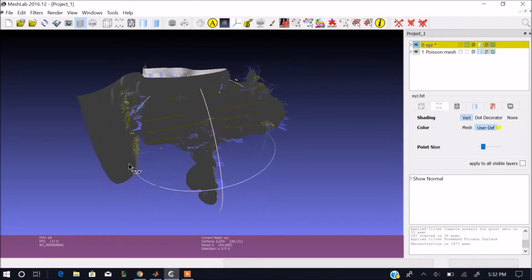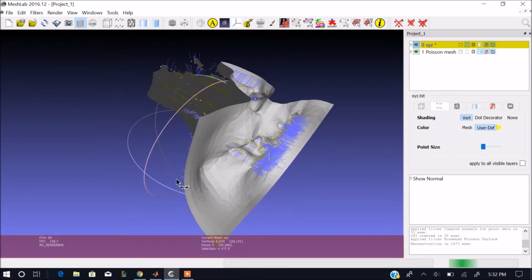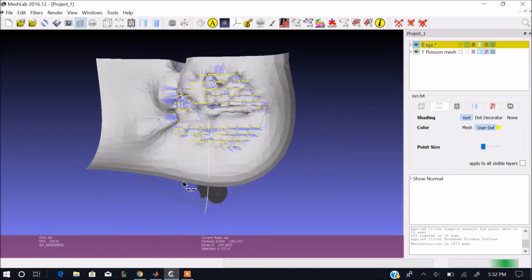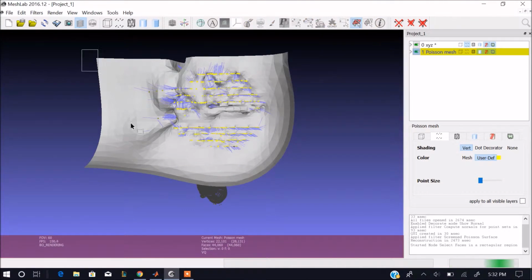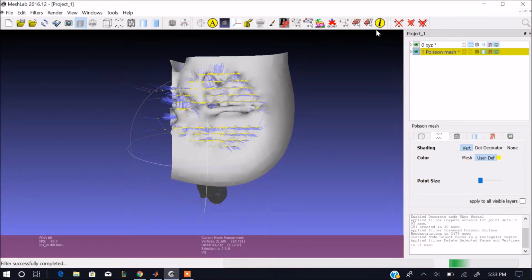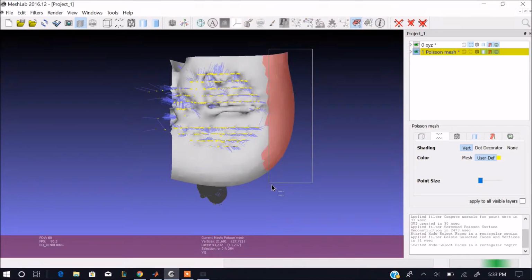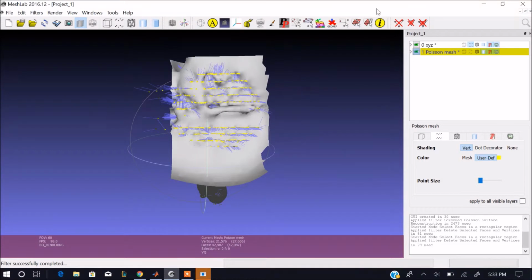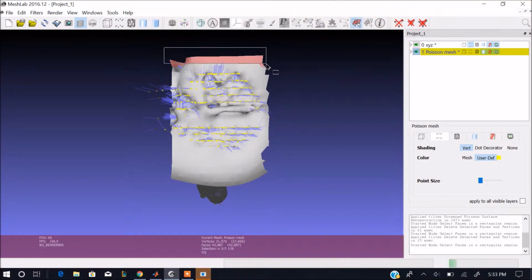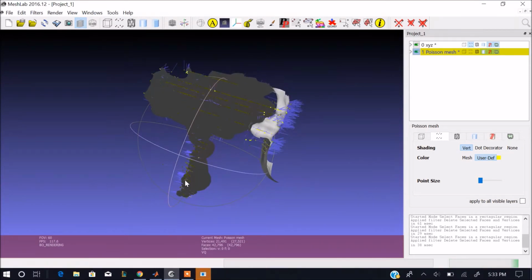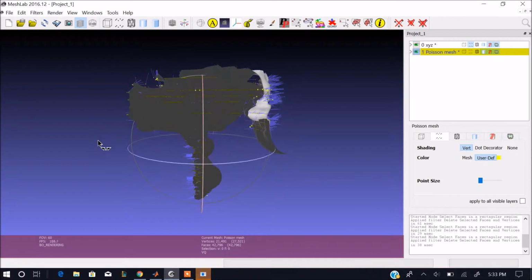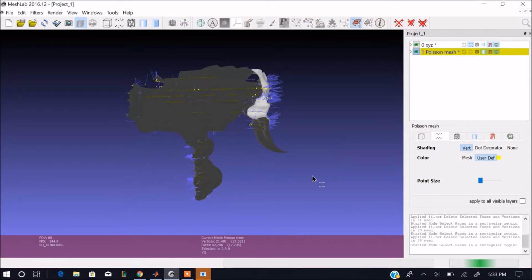As we look at our mesh, we can see that it kind of looks like a grill from some angles, but we also have a lot of extra stuff over here, so we can remove that with some of the tools over here. We click on our mesh, go to this button, which allows us to select faces in a rectangle region, and remove parts of the mesh that we don't actually need. We can remove that part there, the same thing on the other side, and we also take off a little bit of the top. Then we remove this part here. So, last part.